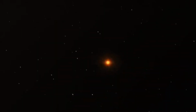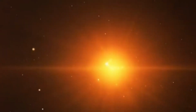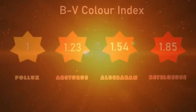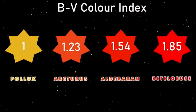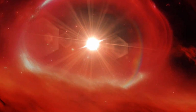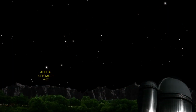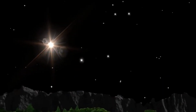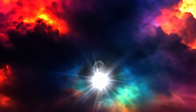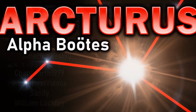Arcturus is a beautiful red giant star in our local vicinity, a future analogue of our Sun. It's the third brightest individual star in our night sky, redder than Pollux, but oranger than Betelgeuse. Arcturus will eventually fade over the next few tens to hundreds of millions of years to end its life cycle as a white dwarf star. If it were at the distance of Alpha Centauri, Arcturus would outshine everything bar the Moon and the Sun, and indeed the remnants of Arcturus may yet give life to future star and planetary systems. It seems this beautiful red star will live on, one way or another.